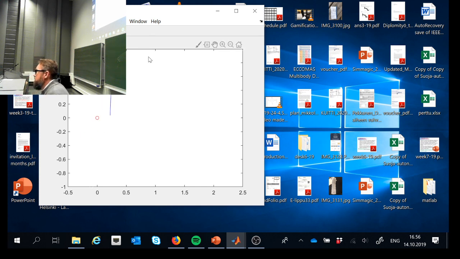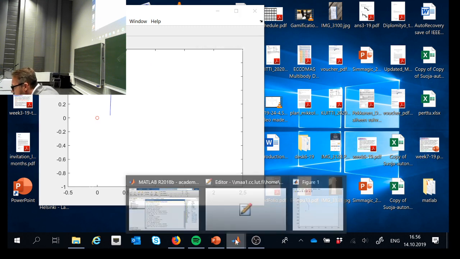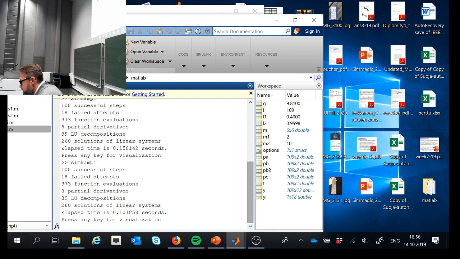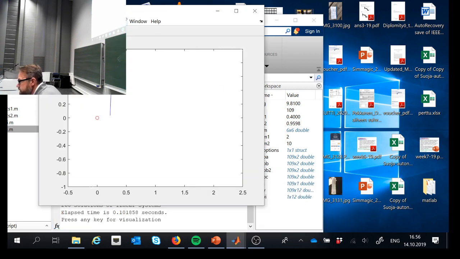Very unclear animation. Let me run this for you again. Let me first solve it. Okay, and let me put this on active here. Can you see how it's moving? Pretty awesome. What do you say? You saw it was doing like this. This is how it behaves. Yes. You happy? Why are you happy?